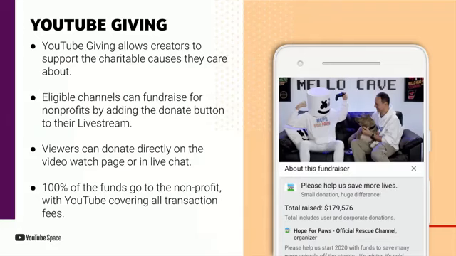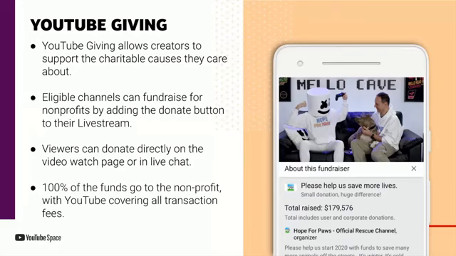And finally, we'll talk a little bit about YouTube Giving, which allows creators to support the charitable causes they care about. Eligible channels can fundraise for nonprofits by adding the donate button to their videos and live streams. Viewers can donate directly on the video page or in the live chat. 100% of the funds go to the nonprofit, with YouTube covering all the transaction fees.